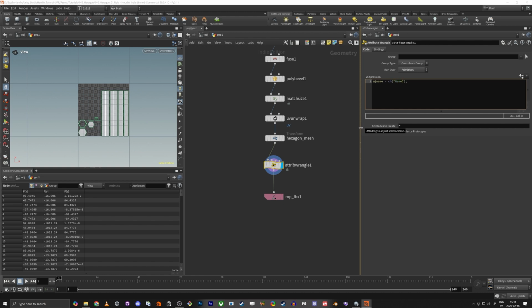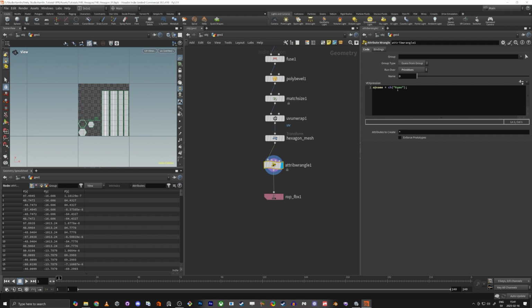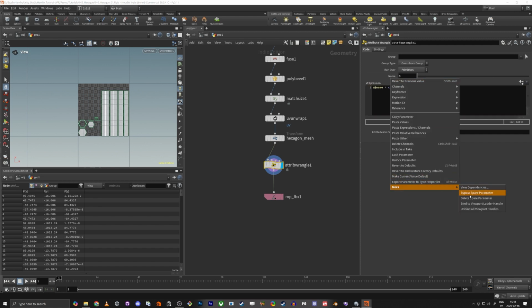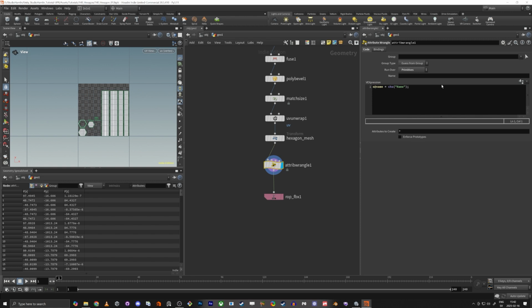So I'm going to do like this, and if you do just like this, we need like NS. We're going to remove this one more, delete, and do one more time. So then you can just do hexagon mesh, because this is a cleaner way to do it.